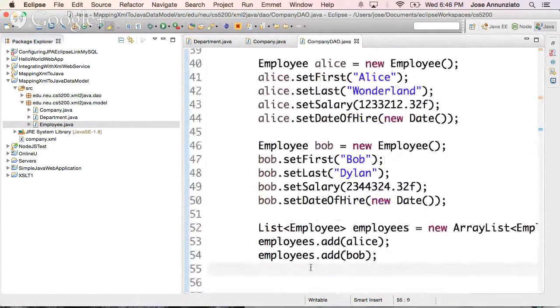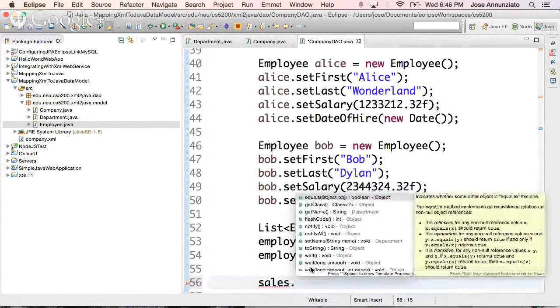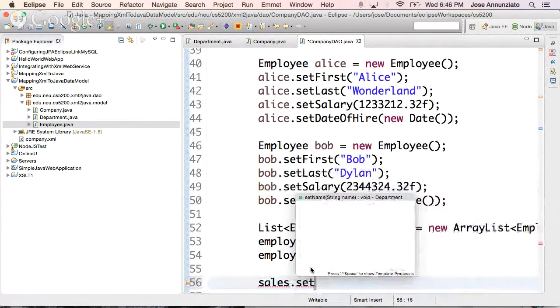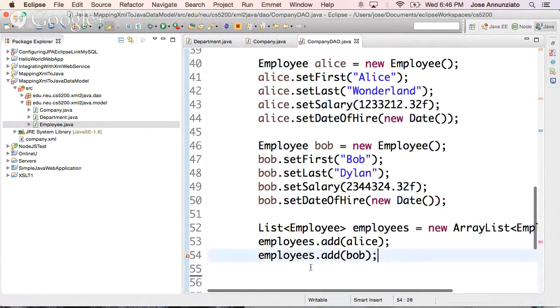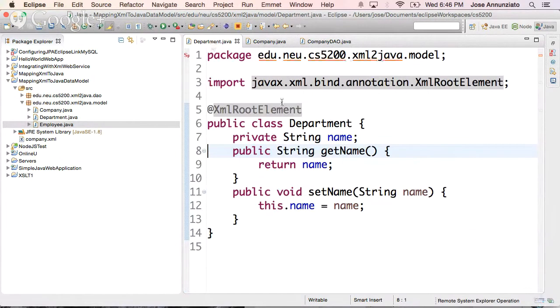So we'll say sales dot set. Oh wait, what happened? We need to add a list, right? The department needs to have a list of employees. So let's go back to the department and add that.